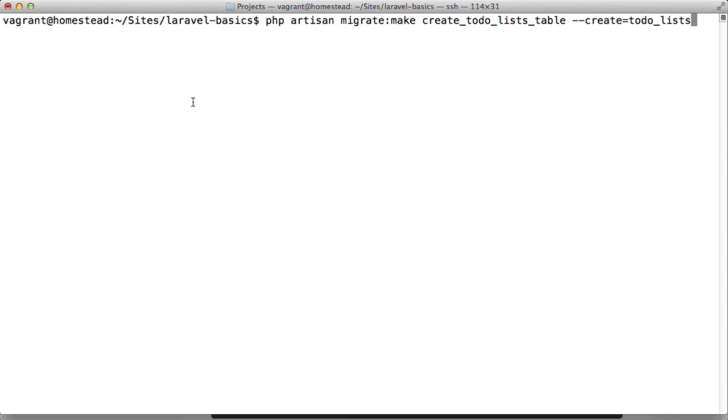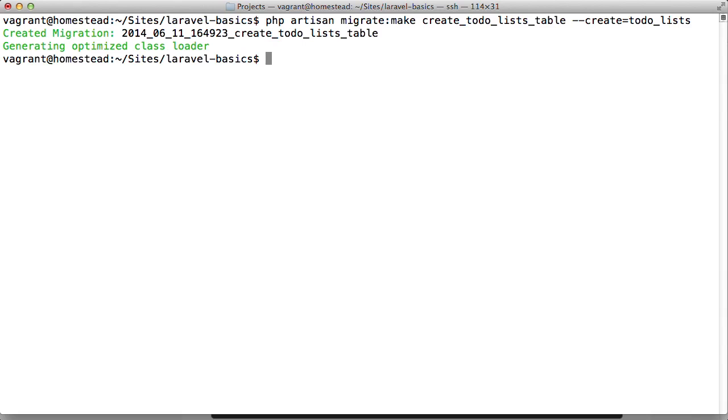The Artisan command is as follows: php artisan make:migration, and then the next thing we're going to have there is the name of the migration. So you want to be very verbose here, use underscores instead of spaces the entire time, and we are going to create a to-do lists table. And then we're going to pass an option, --create, and then the name of our table, which is going to be todo_lists. So let's run that. And that says it has generated a migration for us, which is the timestamp with the date and time now, and then the name create_todo_lists_table. So let's go ahead and switch back over to our editor as soon as this completes, and we'll take a look at the migration that's been created for us.